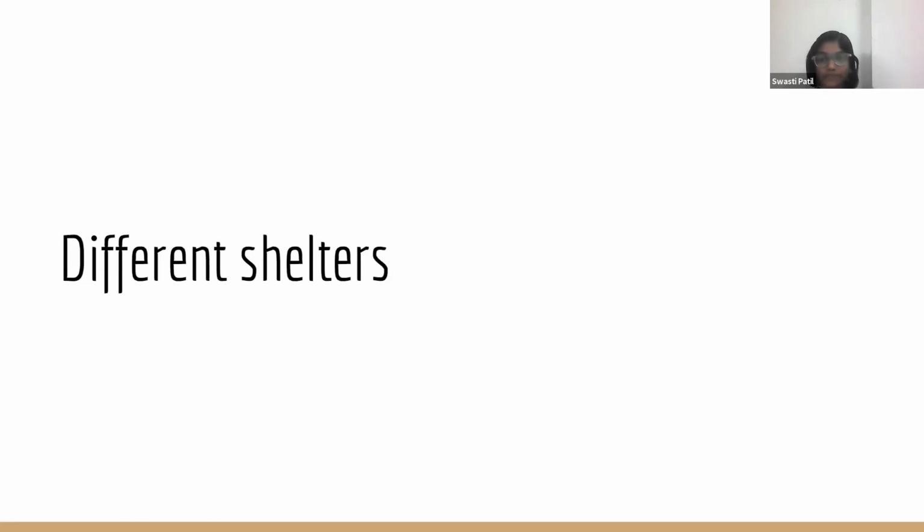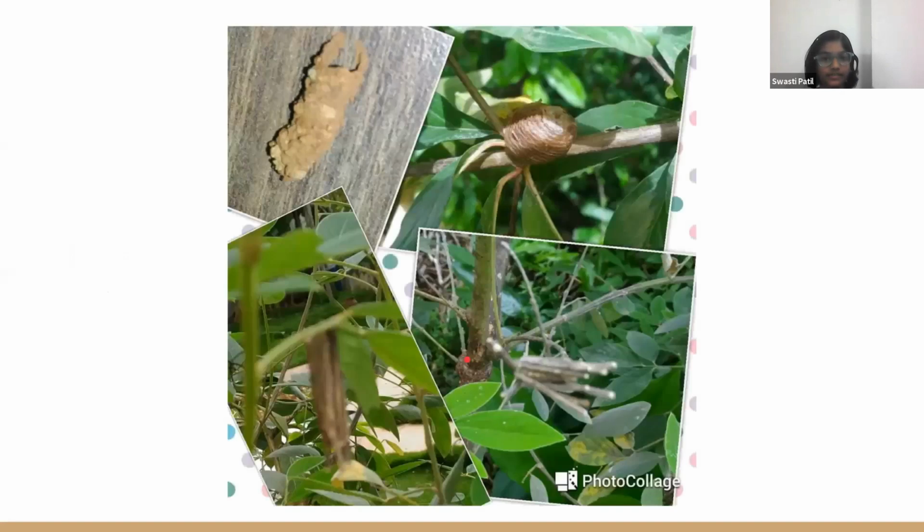Humans, animals, insects, and birds actually make shelters for themselves or their babies, which go back to nature. So this was very fascinating for me. Let's see some of the examples. This is by a kind of wasp, and this is by a caterpillar. And when the caterpillar left its home, this is what was remaining.